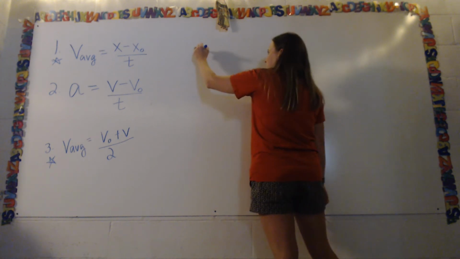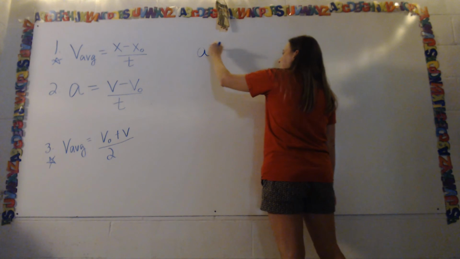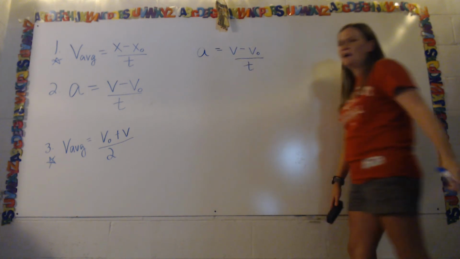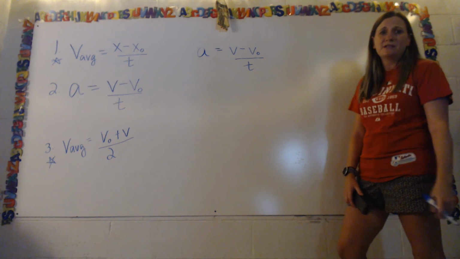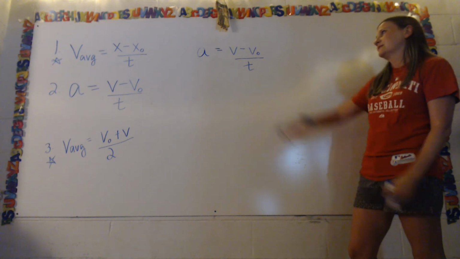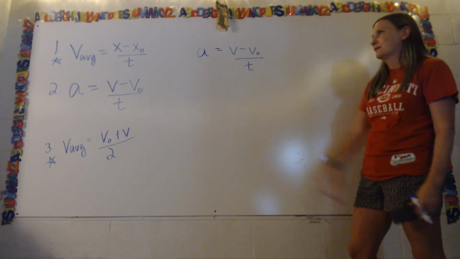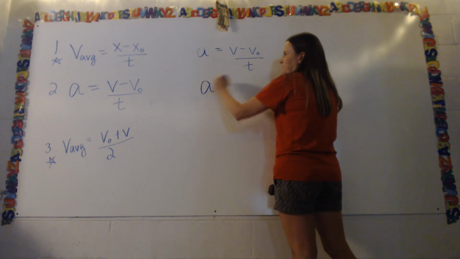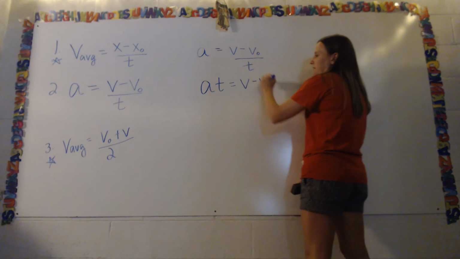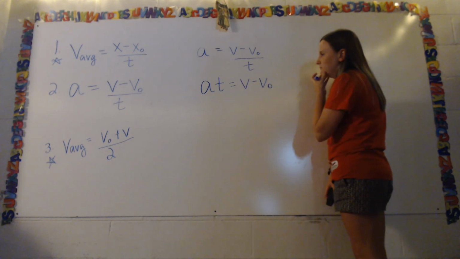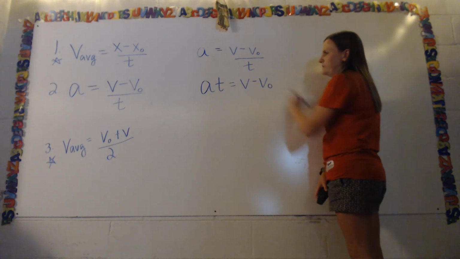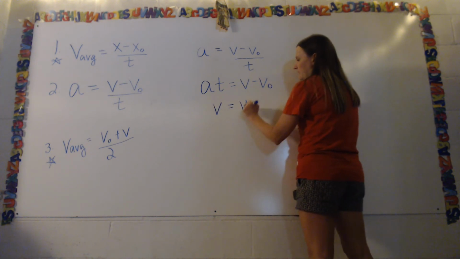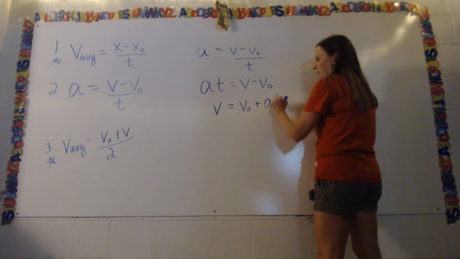Okay, so the first kinematic equation of motion is going to be really simple. We start with our second definition. a is equal to v minus v naught divided by t, and we just clean it up. I don't even know if I call this a derivation. I'm just cleaning it up a little bit. Like, this is not pretty, this little fraction going on here. So I'm going to multiply both sides by t. So I'm going to say a times t is equal to v minus v naught. And then I'm going to move the v naught over, just to make it a little bit more approachable. So v is equal to v naught plus a times t.